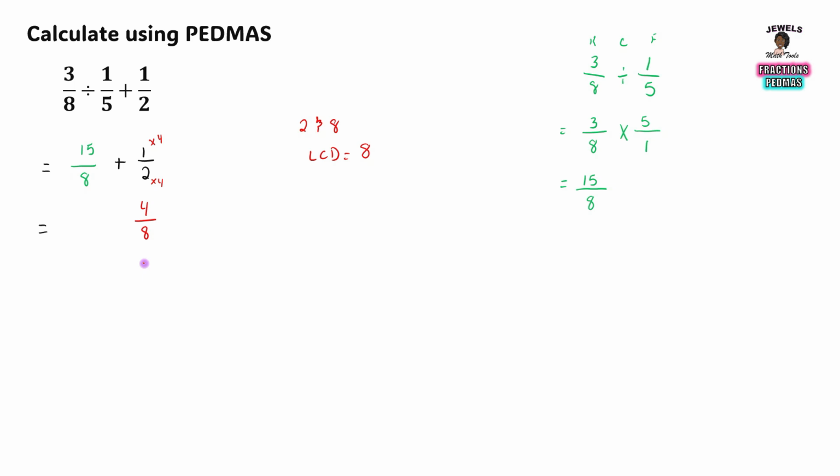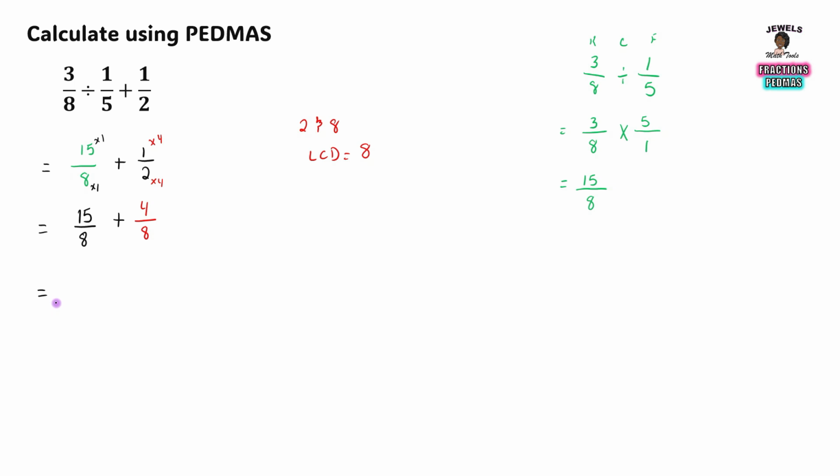So now that we've converted our fraction into its equivalent form, I will also show you why we are not changing our 15/8. Now in 15/8, because it already has a denominator of 8, that means that our 8 would have been multiplied by 1, which would equal 8. And then my 15 would have also been multiplied by 1, which would equal 15. Which is why we say that in these cases, if the fraction already has a denominator that is the LCD, we do not change the fraction because the fraction in a sense will just be multiplied by 1. And we know that anything times 1 will equal itself.